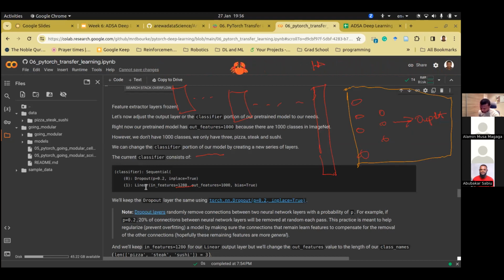So you could have various linear layers, but in this particular case we just use only one. So this number here is when you flattened out the final layer towards your fully connected layer, which is this point here. So what's the size of this fully connected layer? In this case, we are saying it's 1280. So here, what's the output predictions you want to make? By default it's 1000. But depending on the problem you want to solve, you use a different number. Here we are trying to predict 3 classes, then we set it as 3.